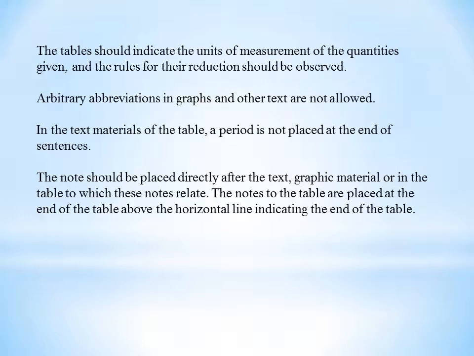Tables should be placed immediately after the text in which they are mentioned for the first time, or on the next page. All tables should be referenced. The name of the table should be placed above the table, on the same line where the word table is located. A table with a large number of rows can be moved to another sheet page. When transferring part of the table to another page, the word table, its number, and name are indicated once on the left above the first part; above the other part, on the right, is written the continuation of the table with a number. When transferring a part of the table, the lower horizontal line bounding the table is not drawn.